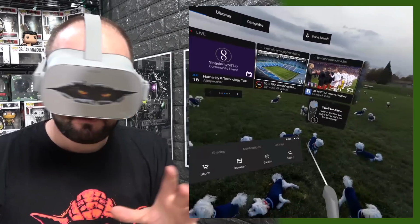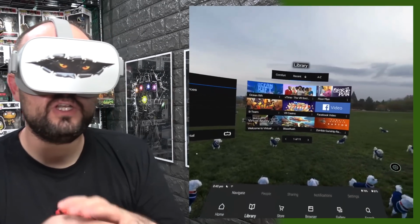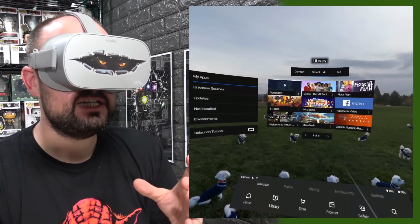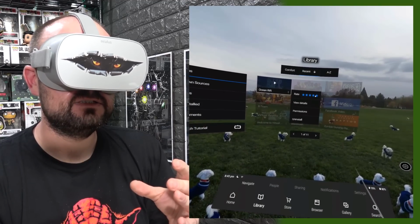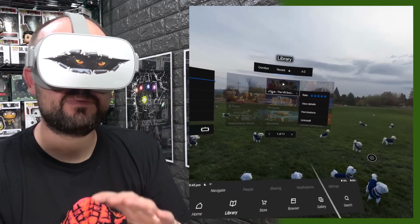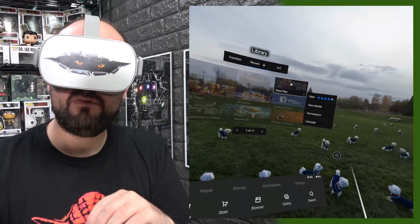Let's have a look. So once you're in your headset and you're on the home screen, obviously go to your library. Once your library is opened, you can see the list of the apps and games you've got. You can easily just click on these little 3 dots on each app and then quickly rate. It's Ocean Rift, 5 stars, beautiful. V-Time, 5 stars as well. I do enjoy V-Time. Floor Plan, 5 stars.